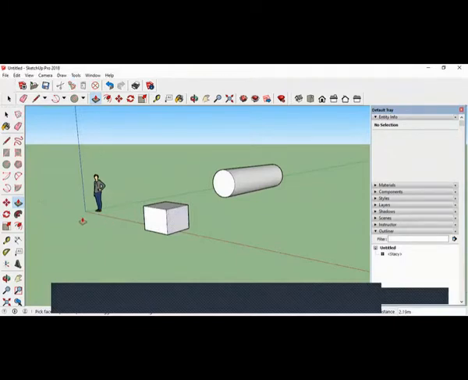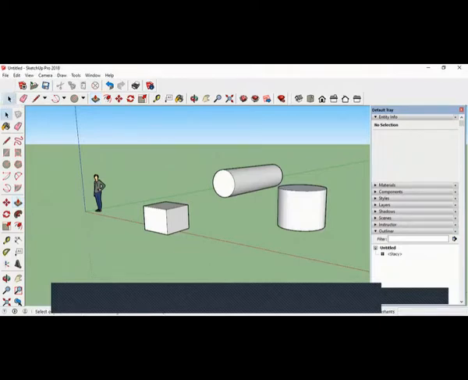Same way, if you want to draw perpendicular to your Z axis, use your top key. Cancel it. Press the top. Let me draw a circle again. Press the top. You can see that when I press the top, the object is perpendicular to blue now. Push pull. Sometimes you have to cancel it and come back. Okay.